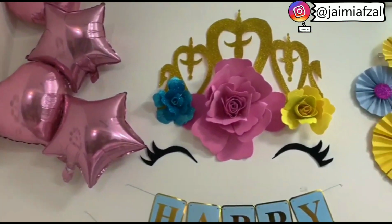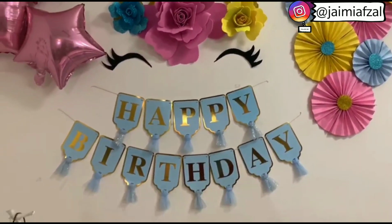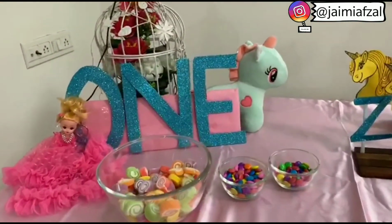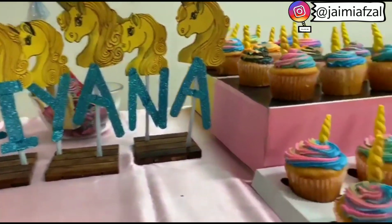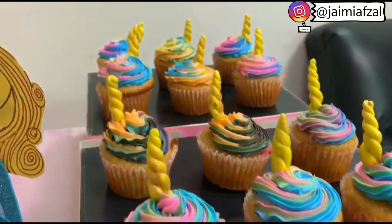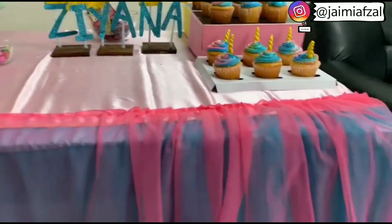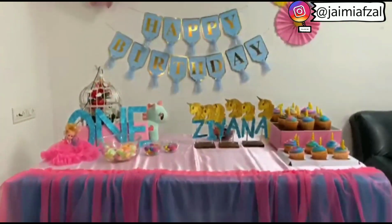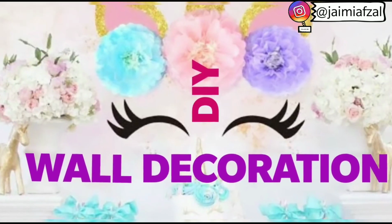The one thing that I would like to say is that this is a complete DIY. Everything that you see as a part of decoration was completely handmade. So stay tuned, people, I'm gonna show you in detail, step by step, how I DIY'd each of these things. From the flowers and paper fans that you see on the wall to the table decor, the cute unicorn cutouts that you see on the table and also this multicolored frill table cover. I'm gonna show you how to make all of them.